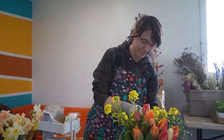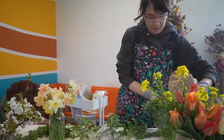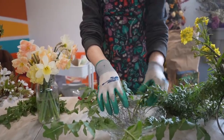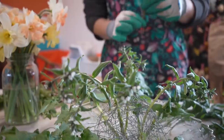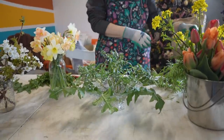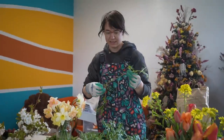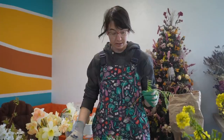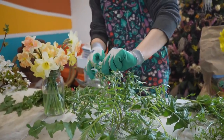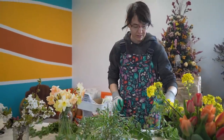Okay, that's enough of that. This stuff's a little bit stronger, so I'm gonna put some of this in to be a bit more vertical. Start using this frog. Okay, it's coming together. Now we'll start putting in some of these alfalfa stems. I don't know how to do this. This is me just playing. I figure every time I do this, I get a better idea how to do this.